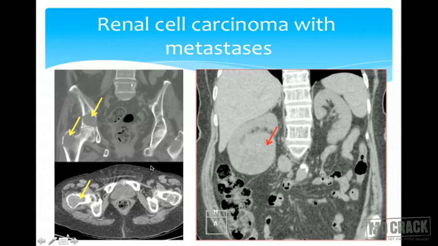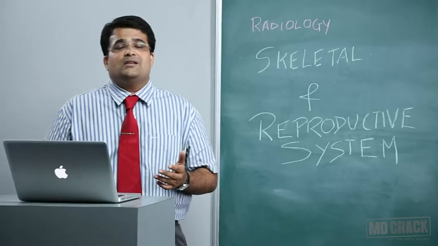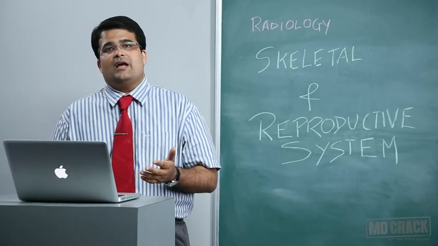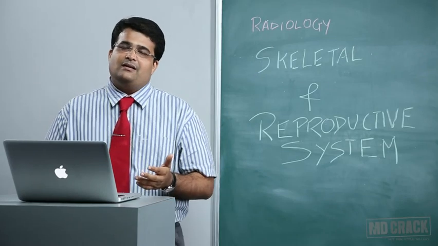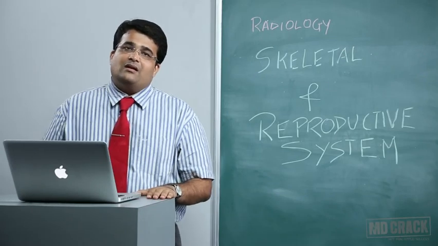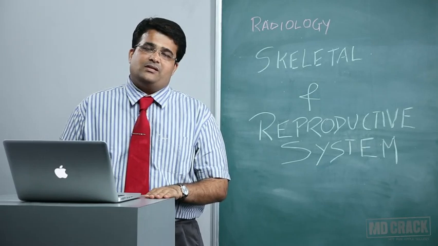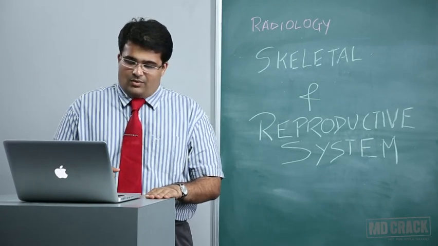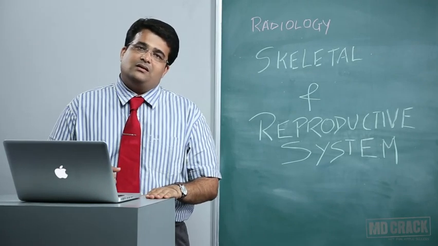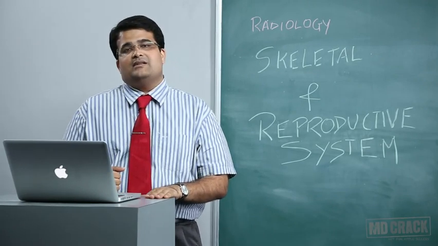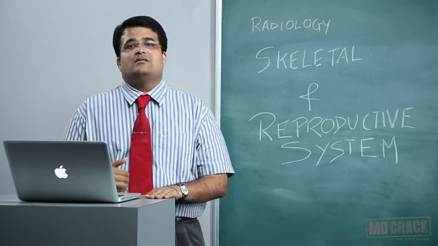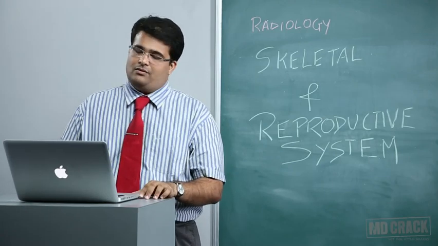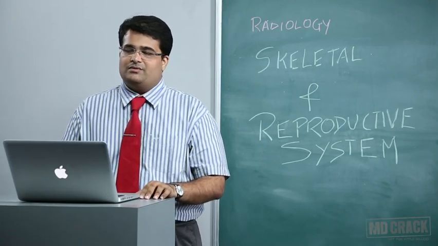Generally, renal cell carcinoma produces expansile lytic metastasis. Another lesion which gives a similar appearance is thyroid. Thyroid can give expansile lytic masses. One thing you need to know is carcinoma prostate. It gives you sclerotic mets. You need to know which lesions give you sclerotic metastatic lesions in the bone, and that is prostate. This is a very important point which you need to know because this will come for MCQs.